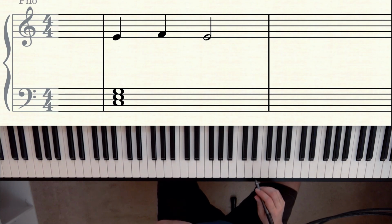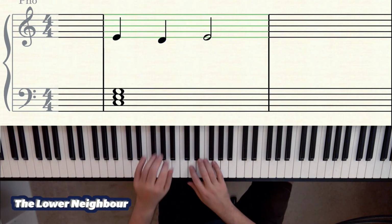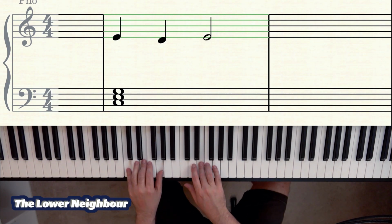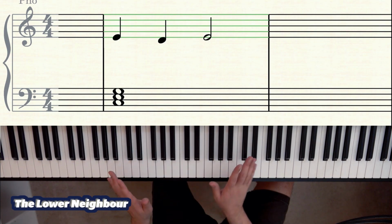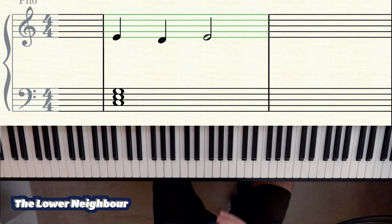What if it did this? You may be thinking, Tim, is there a lower neighbor? Yes, there is. I should speak proper English, I guess. Now, does it do this? End of piece. I mean, that sounded okay. Yeah, see how it just sounds so much better when things finally resolve.